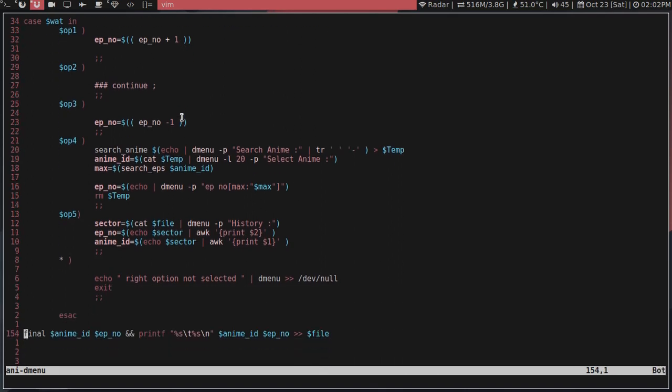So what I would love to do is grab the line which actually has the anime ID. After that I want to change that line with sed and replace it.